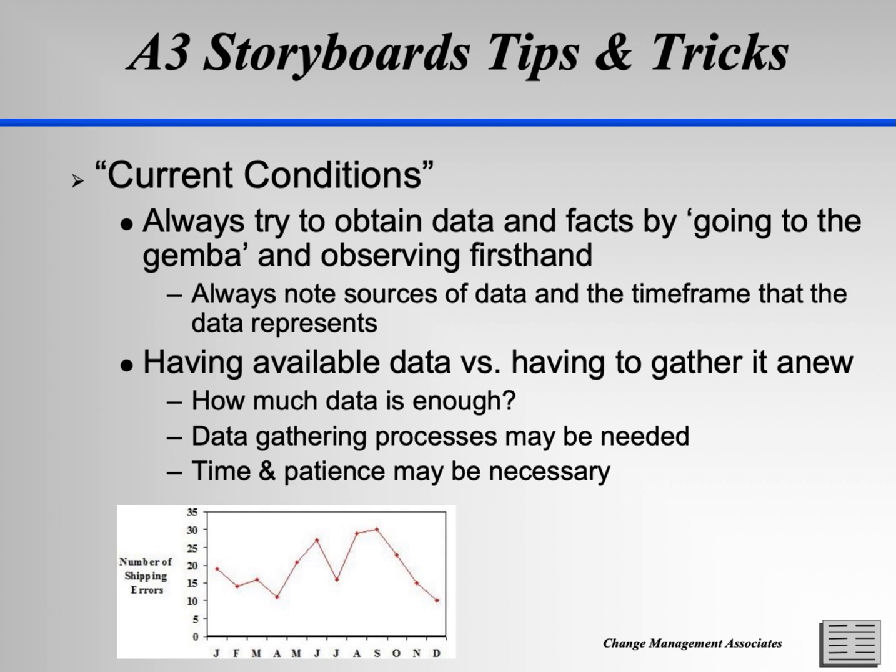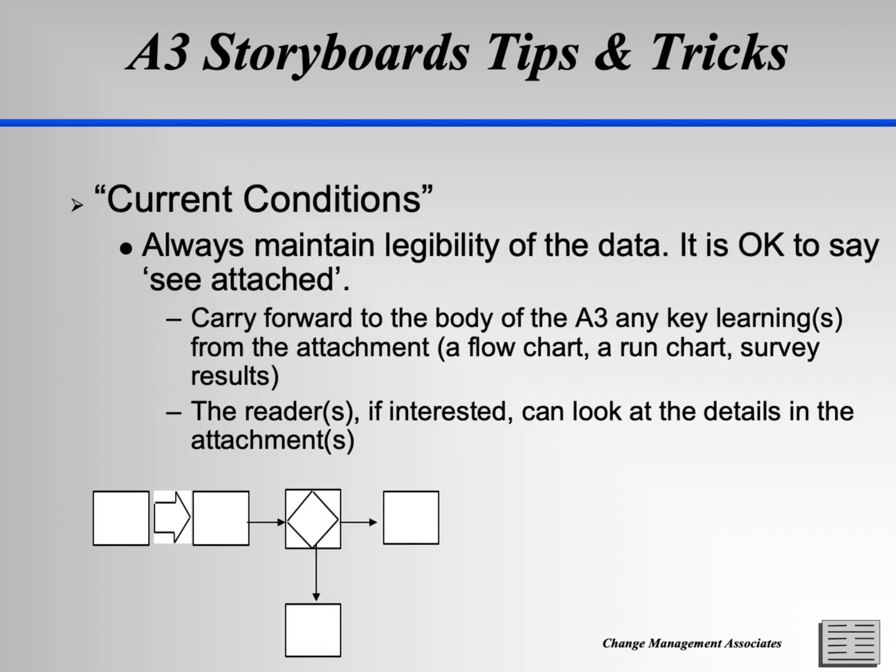Now, a concern here is the availability of data. Often the lack of readily available data leads the author to take shortcuts. This must be avoided. Effective problem solvers and process improvers are not data lazy. Effort and patience is required as data is gathered. As was mentioned in Episode 1, legibility of the information displayed on the storyboard must be maintained. Charts can be attached to the storyboard if they cannot be properly displayed. In such cases, the author should carry forward to the body of the A3 any key learnings from the charts. If the reader wants, he or she can look at the attached details.